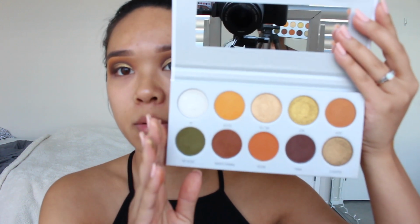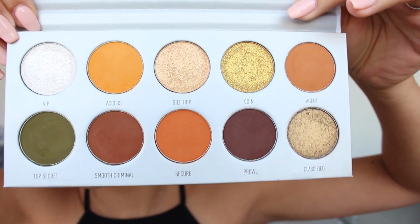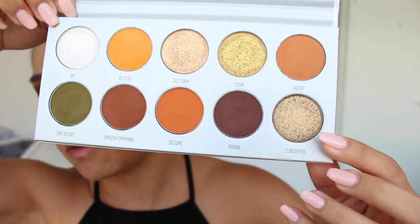Okay, you guys, I am back. So my roommate actually has a Vault collection herself, and I wanted to compare the two and see if they had the similar problem with the shade Classified. So here is my palette right here. I'm gonna zoom this in. And then here is the Classified shade that I had a problem with. I've been digging my finger in this, and like I said before, it does feel a little bit hard.